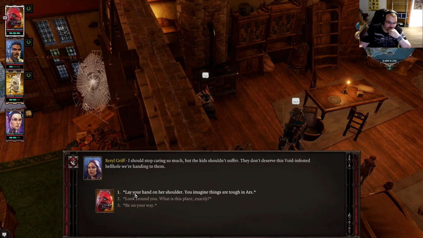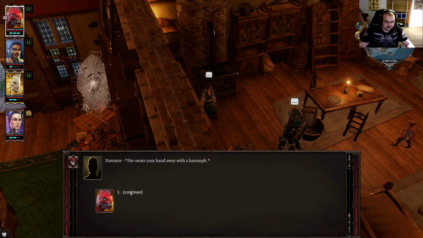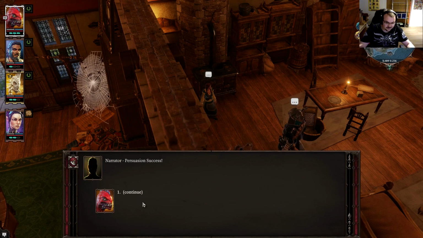I should stop caring so much, but the kids shouldn't suffer. They don't deserve this void-infested hellhole we're handing to them. Yeah, you're right. She swats your hand away with a harumph. Tough, yes. And they don't get any better if I talk about things I'd rather forget. Sidle on up to her. Get real close. You can trust little old you.